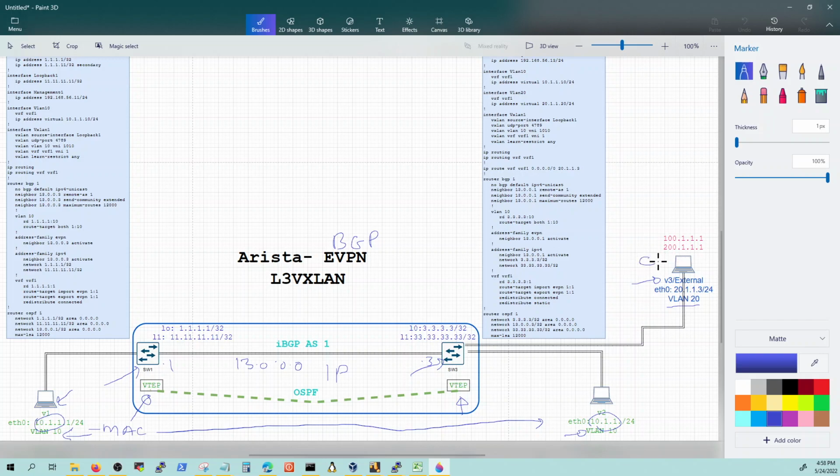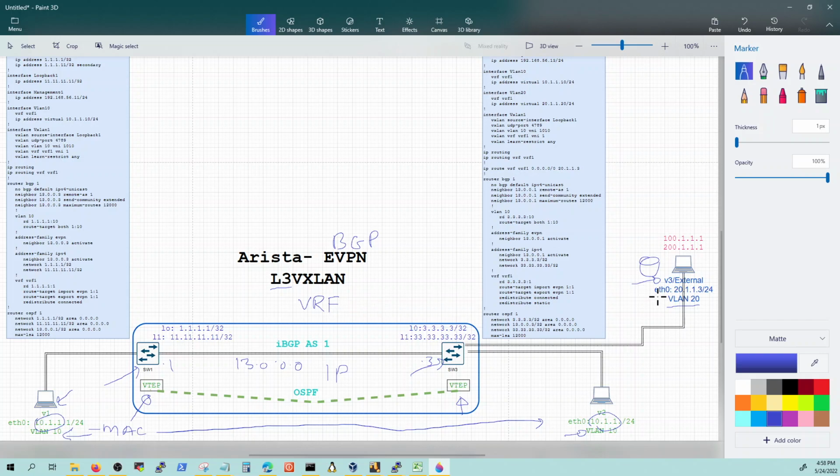Consider this to be a gateway or whatever. But this will demonstrate how an L3VXLAN works, L3 being, we will configure a VRF so that the routing to a different gateway, an outside gateway, can be achieved.